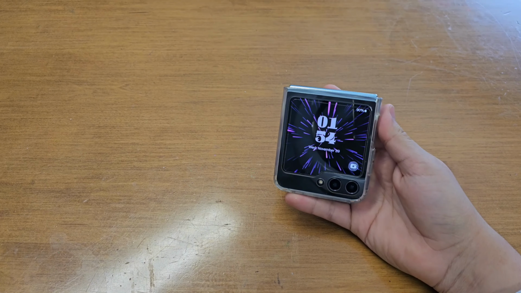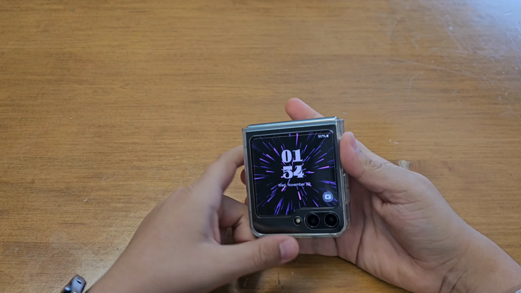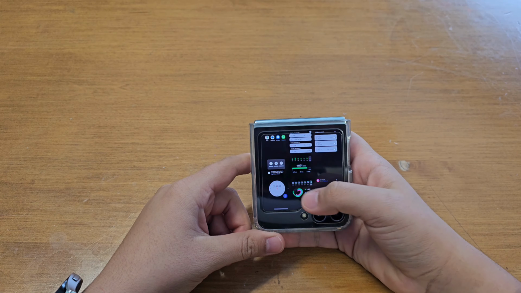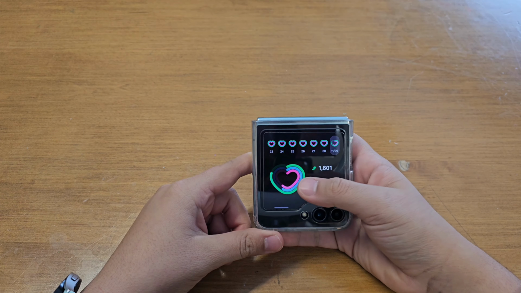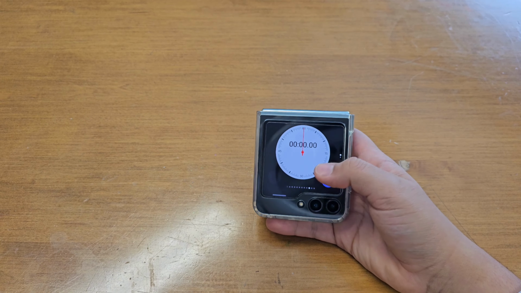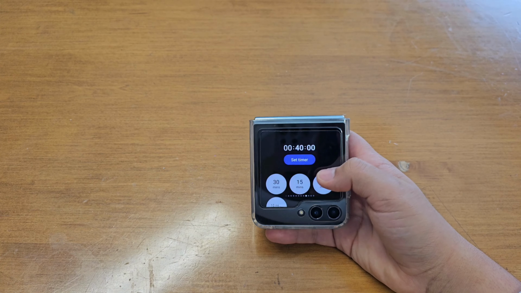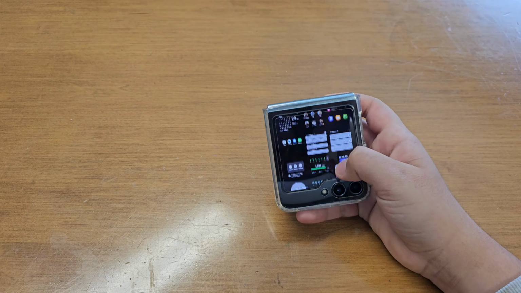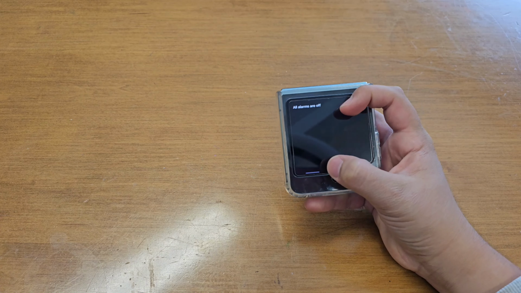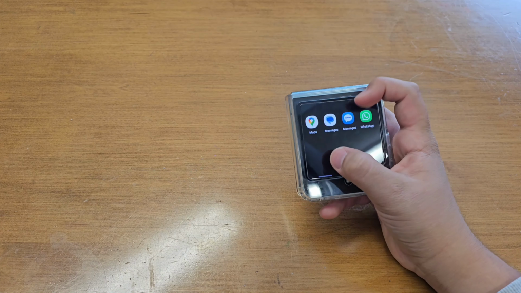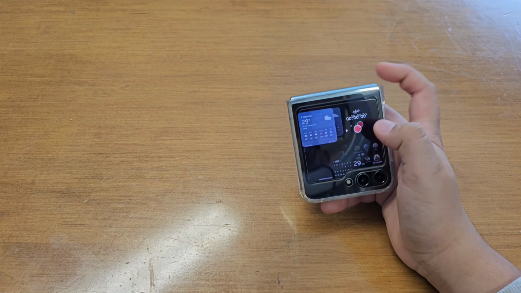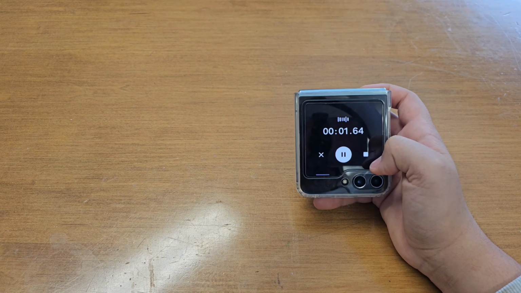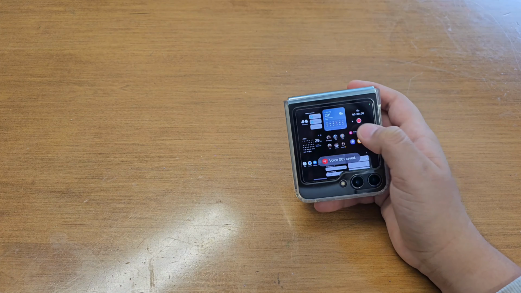My next favorite thing is the cover screen. It didn't get too many updates, but the apps on it did get improved. Some widgets have a little bit more detail. If you look at them closely, there's detail that makes it look super nice. You do get vibrations now, which you did not get before, which is also nice to have. Animations are just a lot smoother. You can record voice memos, which you could before. Everything just works a lot faster.